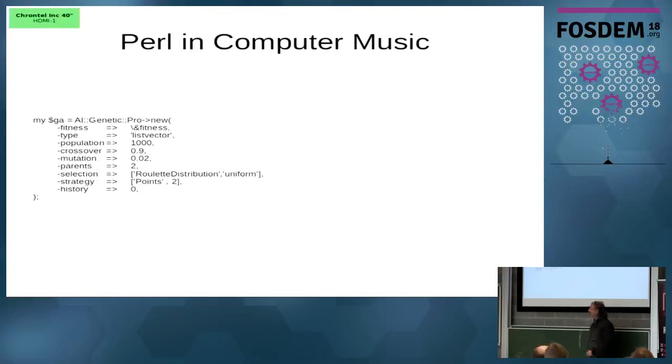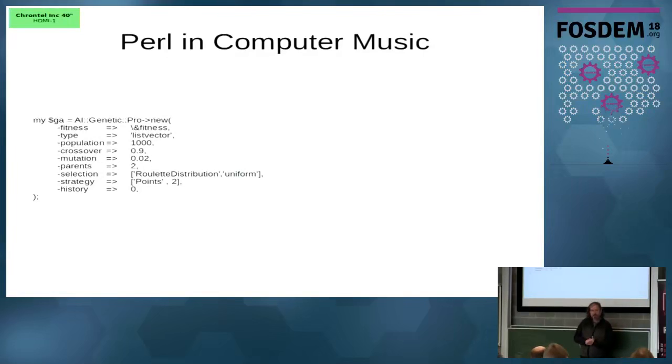Selection. Selection is how the selection is being made. How are the parents for the next generation selected? And there are all sorts of different strategies. I'm not getting into them now because that's not the main thrust of the talk. This is one of them, roulette distribution. There are also others. Basically it says that instead of determining ahead of time how many descendants each solution will have according to its rating, it determines the probability of whether or not it will have more descendants. It comes out about the same point.